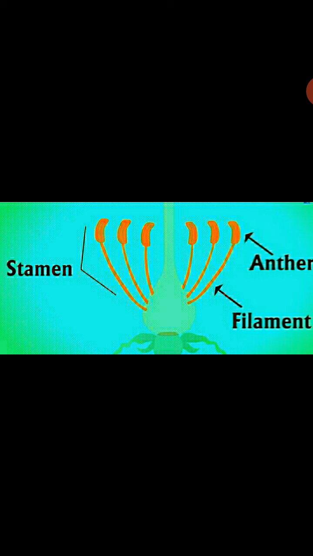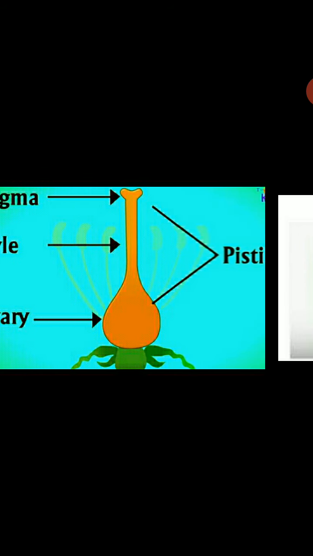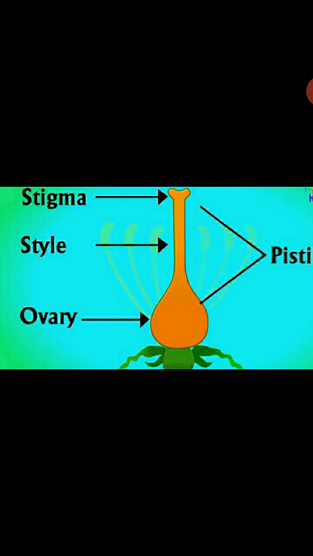Stamens are made of two parts, a filament and an anther. The stalk of a stamen is called the filament and the swollen top of the stamen is called the anther. The anther of a stamen makes the pollen grains and stores them. Pollen grains appear as a yellow powdery substance. The pollen grains contain the male gametes of the plant. Next one is the pistil. It is also called carpels.